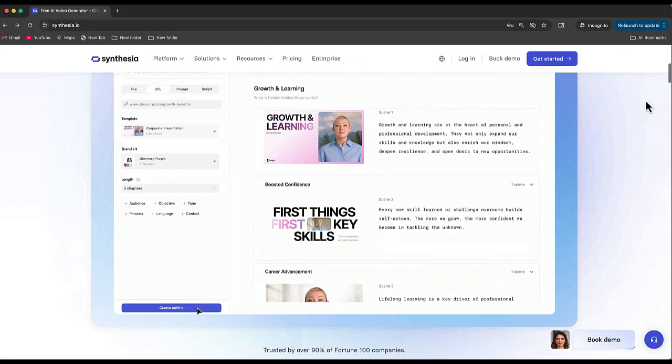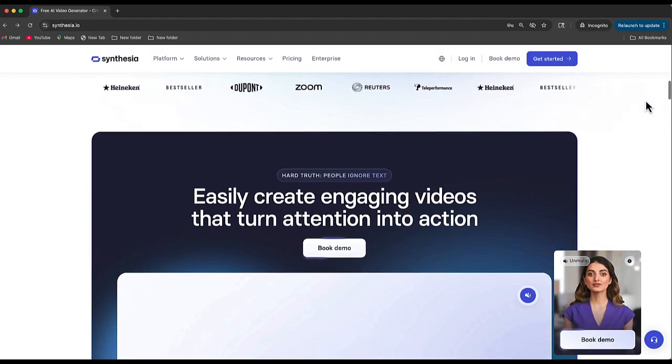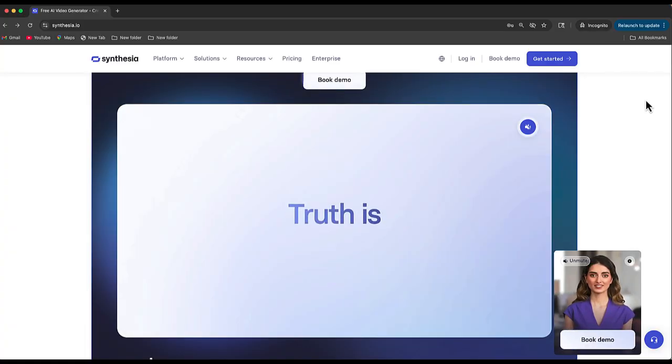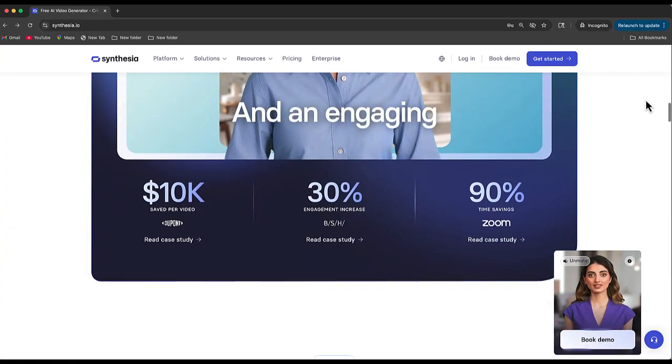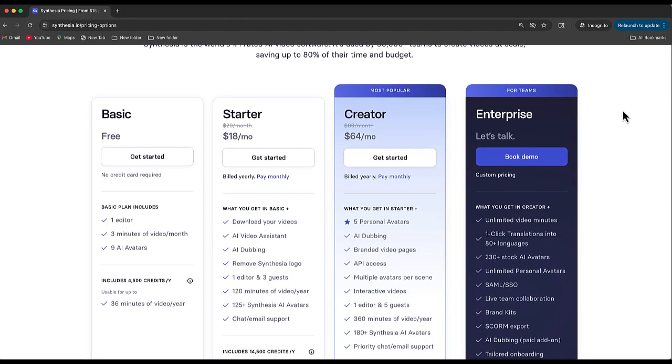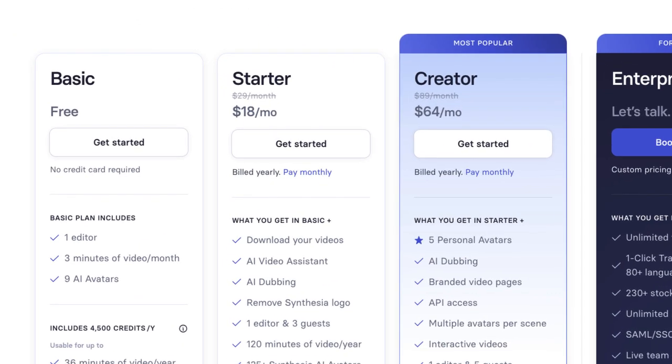The website we're going to want to go to is called Synthesia.io. Now, whenever I share a platform or a website, the one question that I always get is, is this free? Well, let's go ahead and take a look at the pricing. If I scroll down, you can see on the left there is a basic plan. It is free to try, but it does limit you to 3 minutes of video per month, as well as a limited number of avatar selections and a total of 36 minutes of video per year. But hopefully that's enough for you to consider the starter pack, which is $18 a month. This is great because it will give you the opportunity to try this service out and see if it's something that you'll want to use regularly.